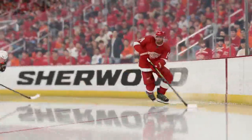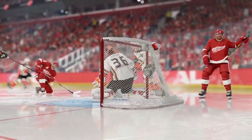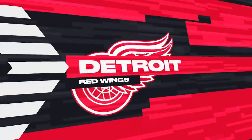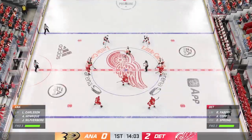Everyone is so focused on the puck carrier below the goal line that they don't notice that the most dangerous player on the ice, he is net front. He is creeping around in those quiet areas to make himself available for that one-time shot. When he gets it, he makes no mistake. Nearing the midway mark of the period, the Red Wings now lead by two.